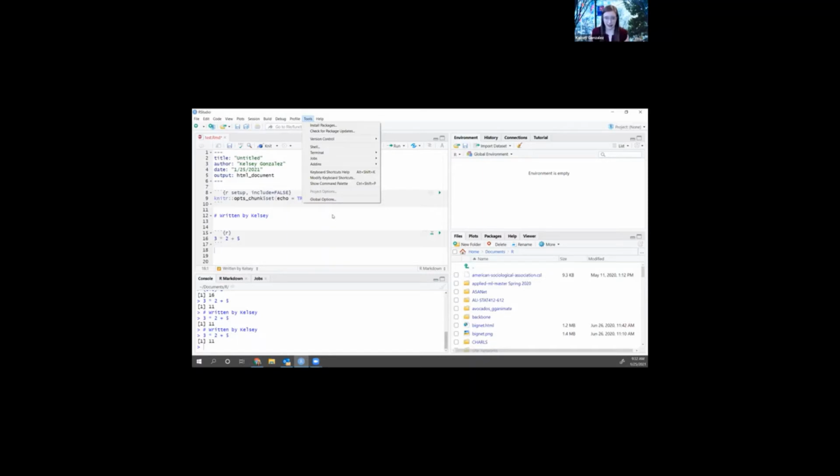When we're working in a class, on a project, or at work, and we have a specific task we're assigned, we don't want to be in the R folder. We want to be in a folder specific to the task we're trying to do. Instead of looking at my working directory here, I can also write getwd, and it'll tell me where exactly I'm at on my computer. It's just not super efficient.